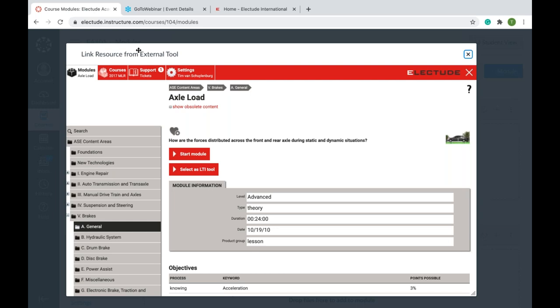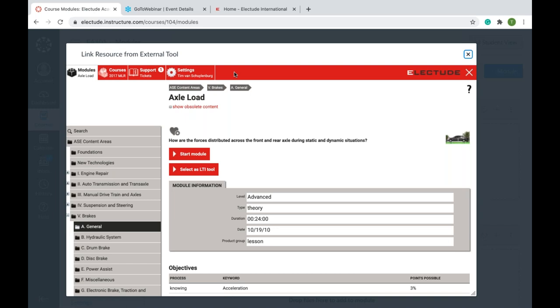What I also explained last week was that here in Electude, we call a lesson or an assignment a module. So that's a little bit confusing. So I will use the word module for the modules tab here in Electude. I'm not going to use the name singular module, because that would confuse us with Canvas. First, I want to link some singular lessons or assignments.